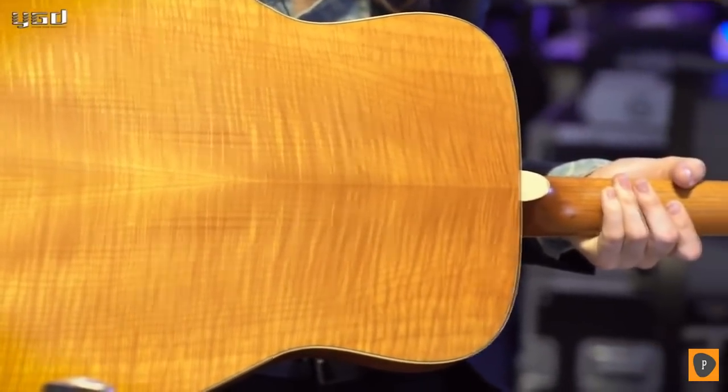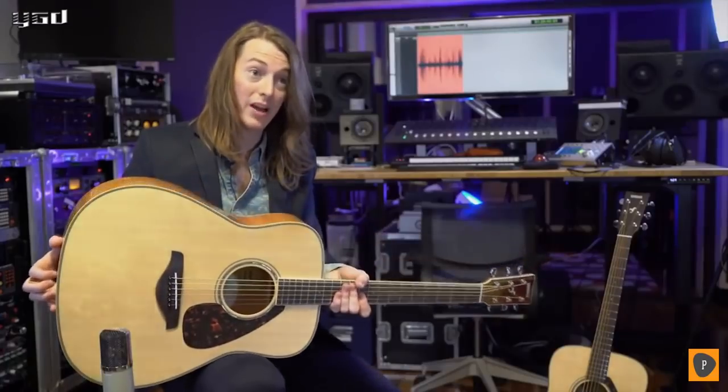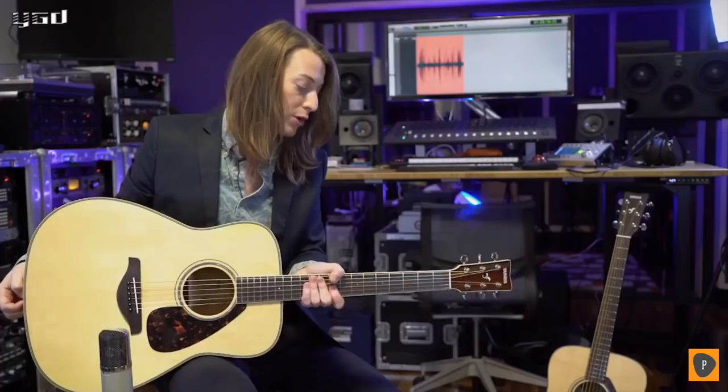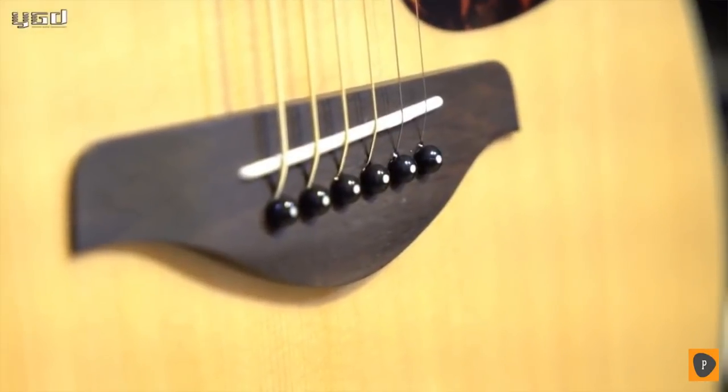And the big difference here is a little bit less sustain, which a lot of players prefer, and also it's bright. This guitar just has that brightness that can cut through the mix. All the notes in the chord really make it through to the audience. Yeah, this flame maple is just incredible.